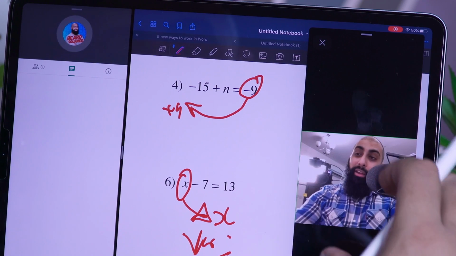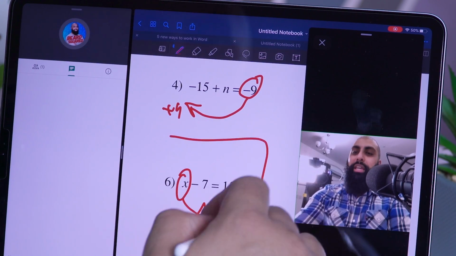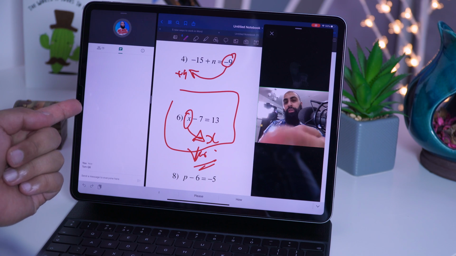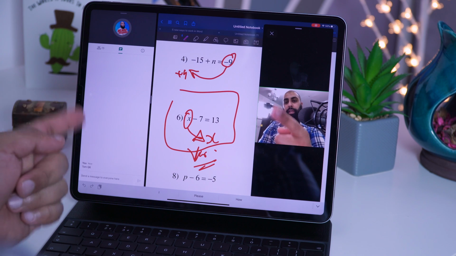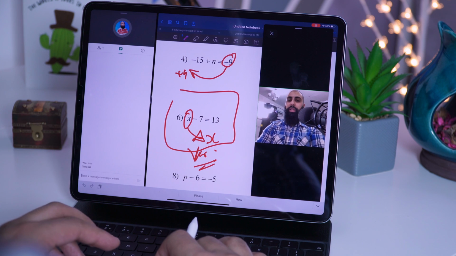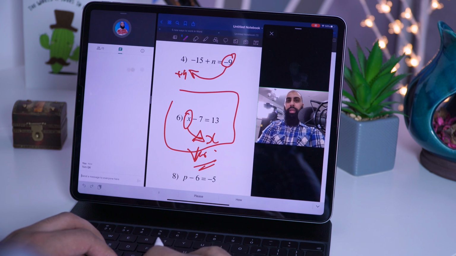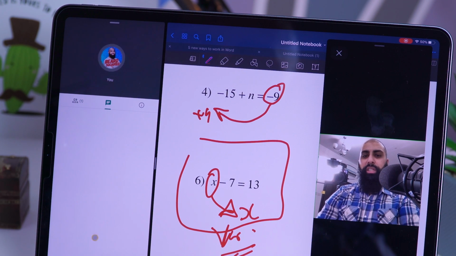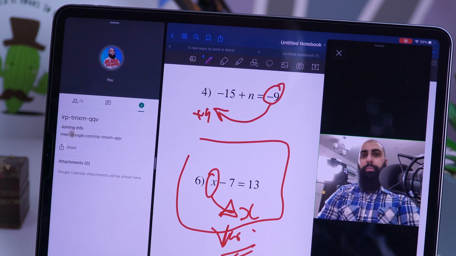So you can have a live camera, you can do your annotations and share your screen, as well as broadcast from your Google Meet session, okay? And of course, I could be interacting with my participants here. I could put people on mute, I could pin participants, I could go to messages. Of course, I can go here and I can continue to share out my message as well, okay?